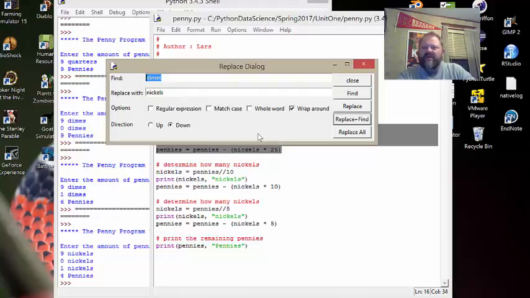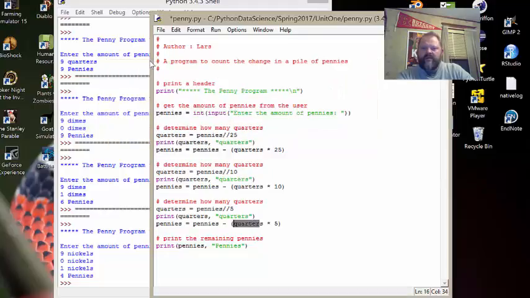No, I can't tell it to do that in the thing, because now I want to do nickels, quarters, and I only want to do that block. But if I say replace all, it does it everywhere. Oh, that's crummy. I didn't know that. Oh well. I guess I'll deal with it by just doing it manually really quick to fix this up.